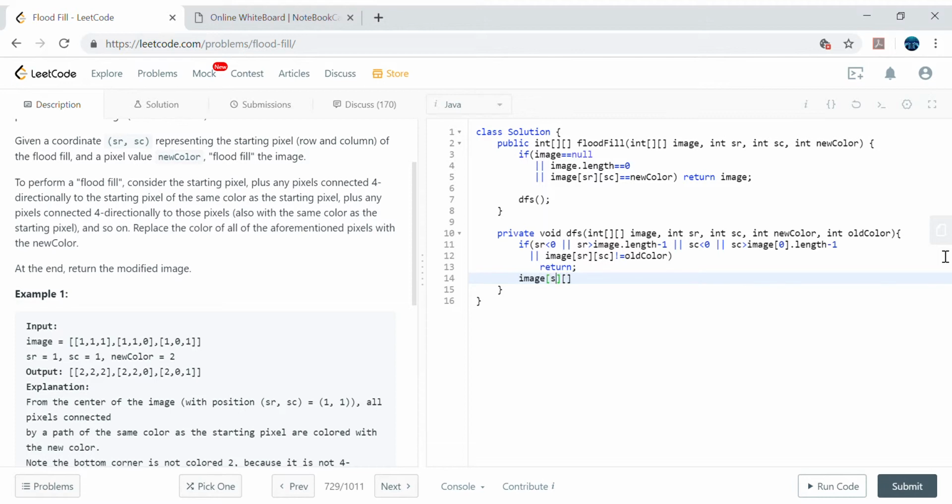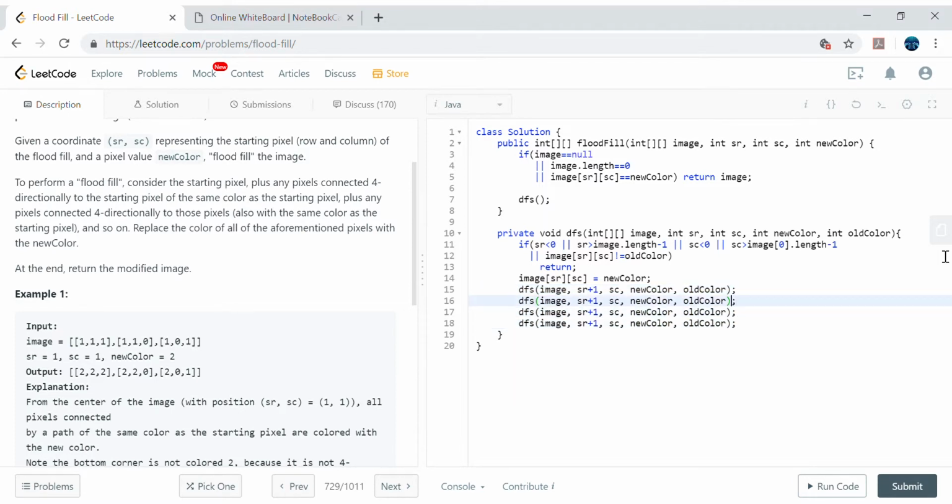And let's say SR and SC we will be filling with the new color itself, right? And then similarly we will just go in all the four directions here. So let's do that. Image, SR plus 1, SC, new color, old color, and let's go in all the four directions, right?